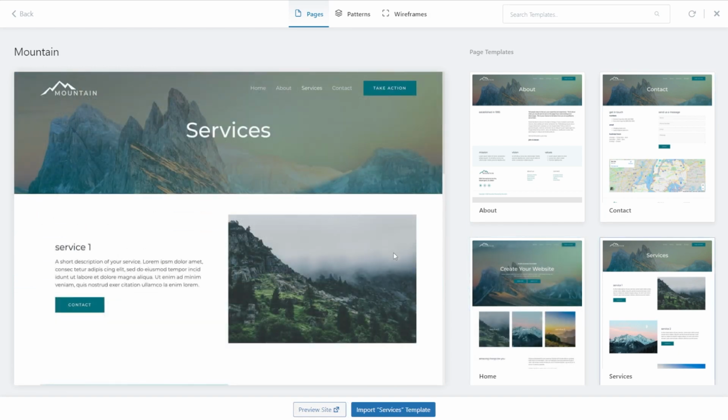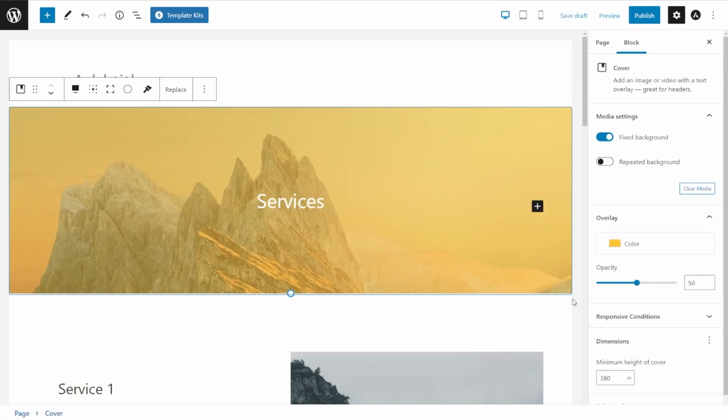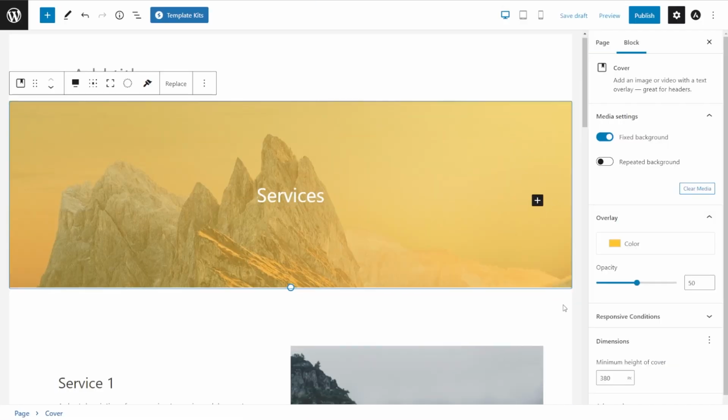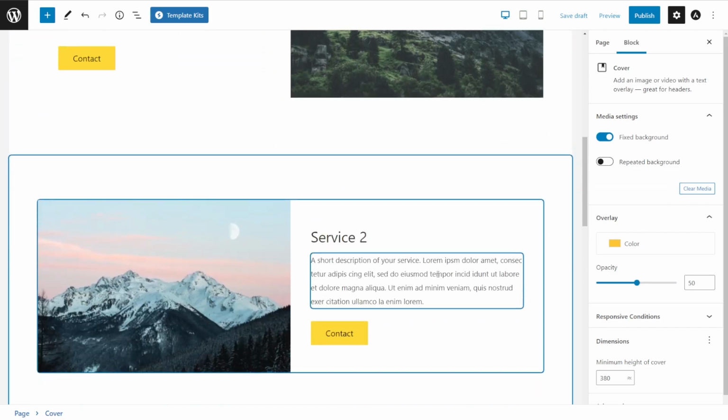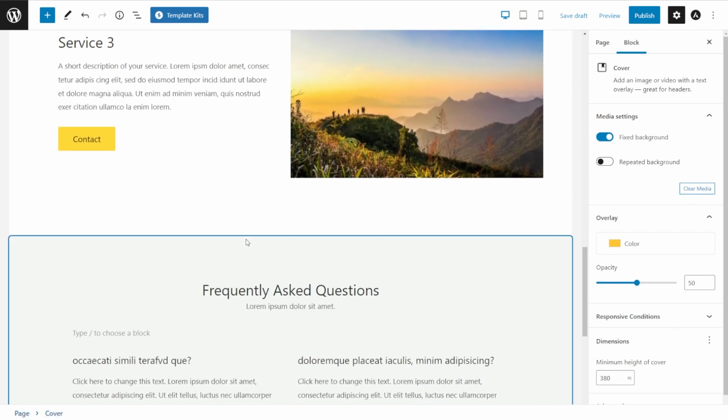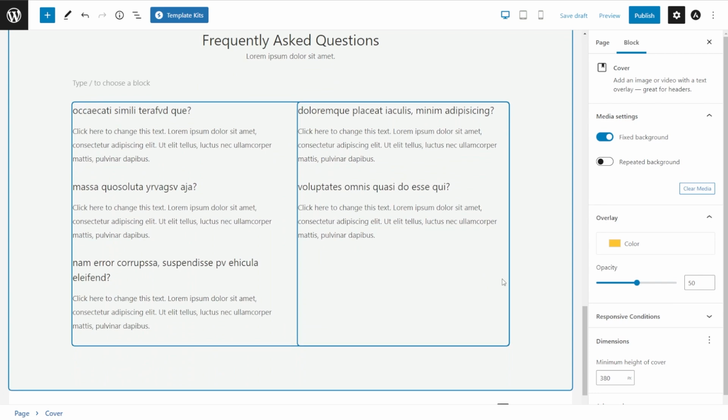And once you've decided what template you want to use, all you have to do is press this button right here that says import template. Once you press that, it will begin importing the template onto your web page. And there we go. We have that whole page template we saw earlier, all loaded up for us to work on. Right here, you can see all the different blocks, the design, everything has been loaded up for us right here, and it's fully customizable.